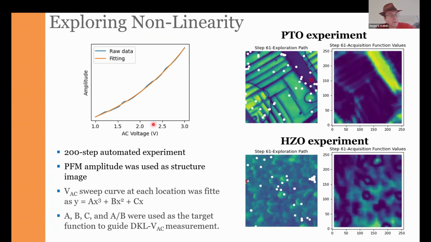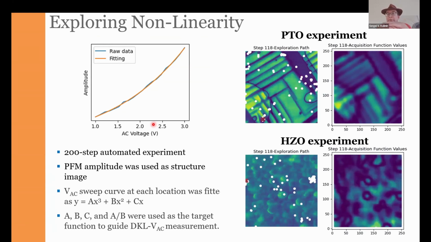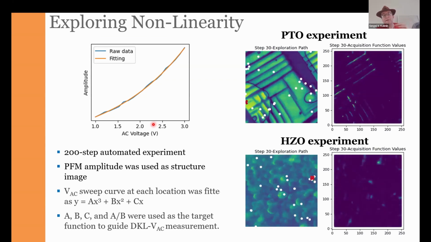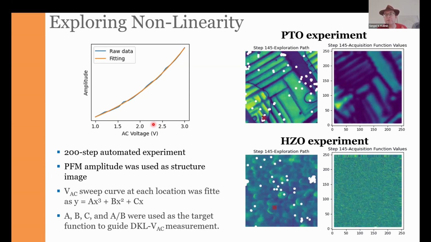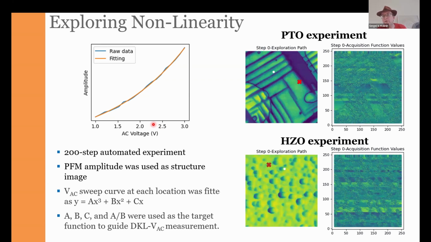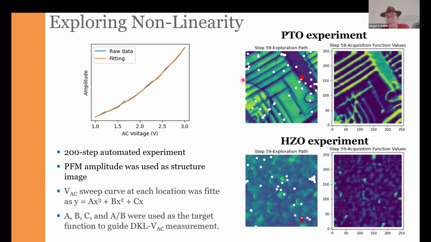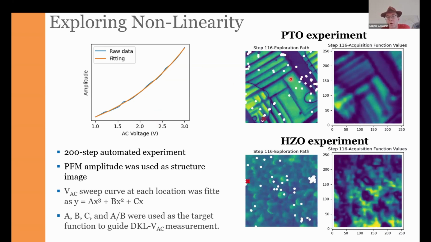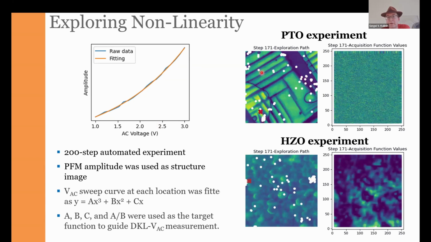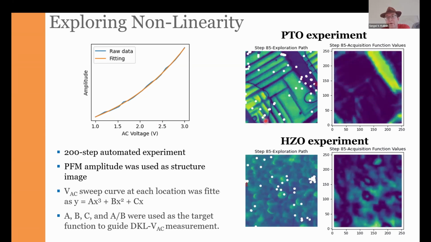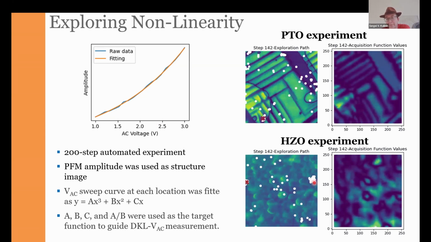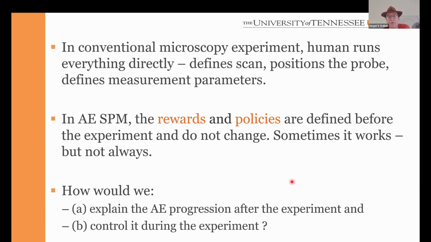Now, the last thing that I want to briefly mention is that if we have the reward functions, we can actually dynamically change them during the experiment. And this opens the way for human-AI interaction in the most natural manner. Let me illustrate how this idea came to be. For example, if we run an automated experiment where we try to discover which microstructural element has the highest nonlinearity, you can see that here we had some healthy exploration. And then our algorithm went to this location and got stuck here. And for this sample, the algorithm is clearly getting stuck in these two locations. So what's going on?